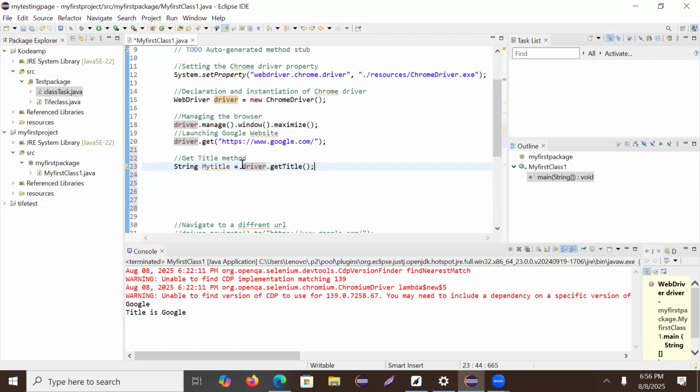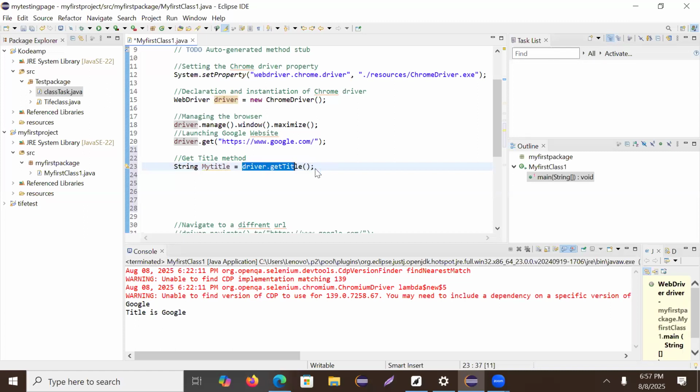Don't let us be confused. What I'm trying to do here is get this title but store it inside myTitle. If this method were to return an integer, I would have integer here instead of string.